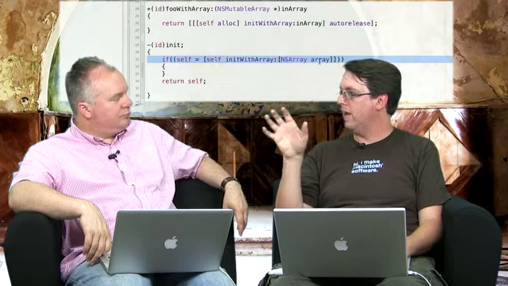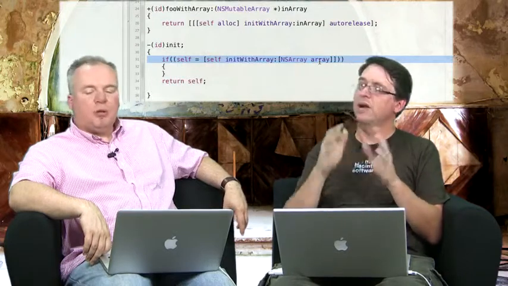What this is, it's a factory method on NSArray that creates just an empty array for you. It does exactly the same thing as calling alloc init. There's a little bit of memory management housekeeping that is done in addition to everything else. That's part of memory management. But the nice thing is it's a little bit more concise. It's easier to type that than it is to do alloc init. So effectively, ignoring the memory management stuff just for the moment, because it's not going to make any sense.